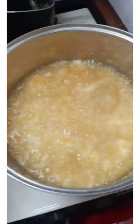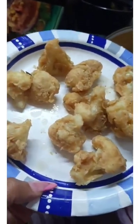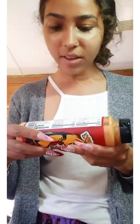Okay, y'all, so here it is. Here it is. They are crispy. Okay. Very easy. It's like a burger sauce. It's not vegan. It has egg yolk in it, so it's definitely not vegan. But usually I would make a sauce with vegan mayonnaise and some paprika, garlic, onion powder, and I think some lemon juice, but I don't have all that stuff right now, so this is like a quick fix.